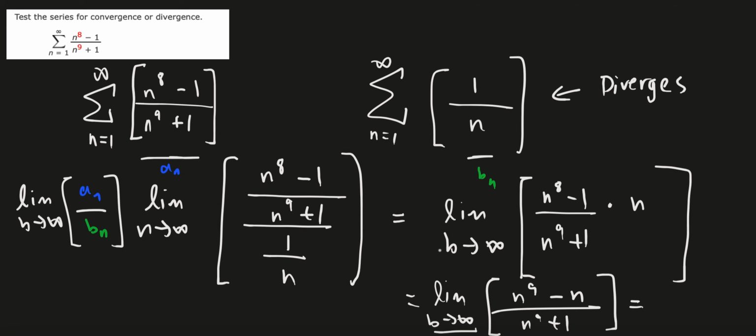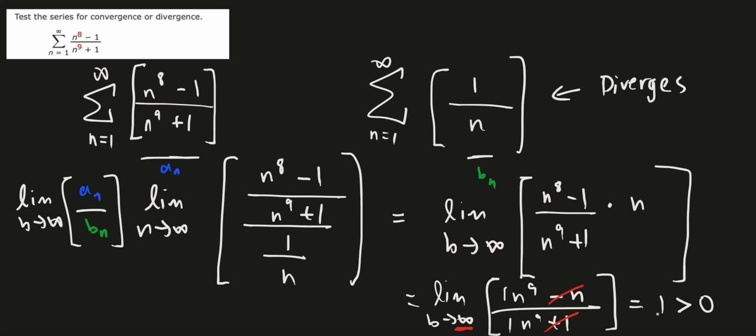Well, again, this is to infinity, so this is actually not a hard problem. We don't need to worry about this minus n or this plus 1, because when we go to infinity, they're going to be irrelevant. And then we have n to the 9th and n to the 9th. If you think about it, we only worry about these two terms because they're the faster growing ones, but we have coefficients that are just 1. So what we essentially do is we just take this coefficient over this coefficient and that's just 1. So this is a very simple limit. Don't get confused. Review limits at infinity or infinite limits if you want help on this. This is going to essentially tell you that this is greater than 0.